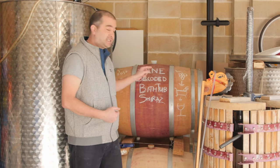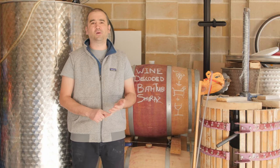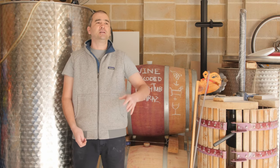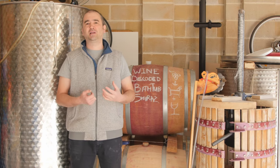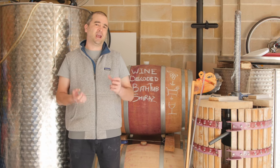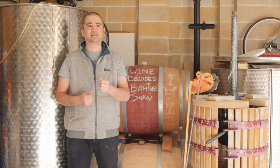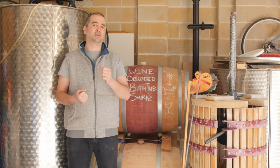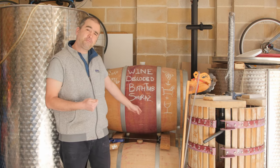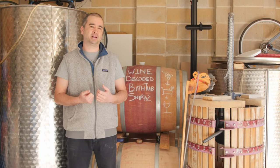One thing that we're doing all the time is tasting each of these vessels and working out what's going on — how does the new barrel look? How does the one year old barrel look? How does the old barrel taste? How does this tank taste? Is something becoming a little bit out of balance — are we getting too much oak aroma and flavour coming through in the new barrel? But most importantly we actually have to taste it as a blend: take a little bit out of each vessel, blend it together in a glass, and say, well, that's what the final wine's going to look like. If the wine's looking too oaky, we've got an option to swap a new barrel for an old barrel to make sure that no further oak aroma, flavour, or tannin is being imparted.